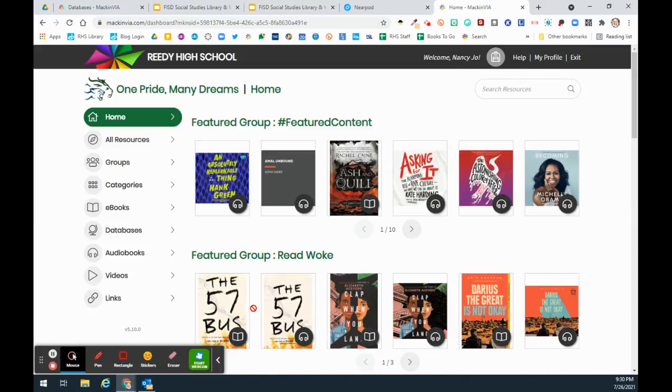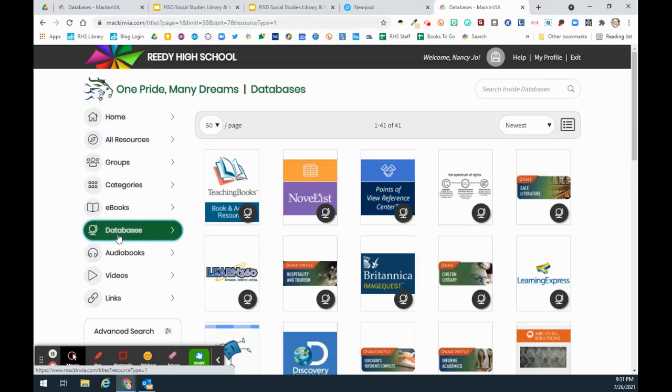MacVia essentially houses all of the digital resources at the campus level for each campus to use. So this is Reedy High School's MacVia. Obviously, I'm the Reedy High School librarian, but every high school has the same resource databases. Every middle school has the same databases, and then every elementary school has the same databases.